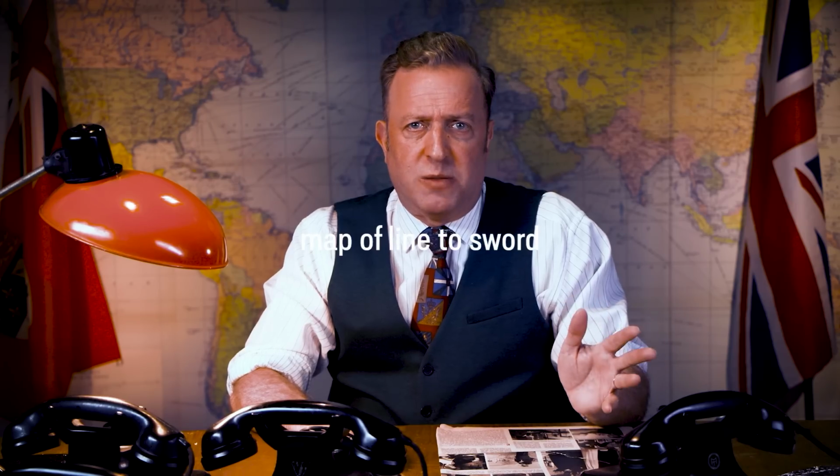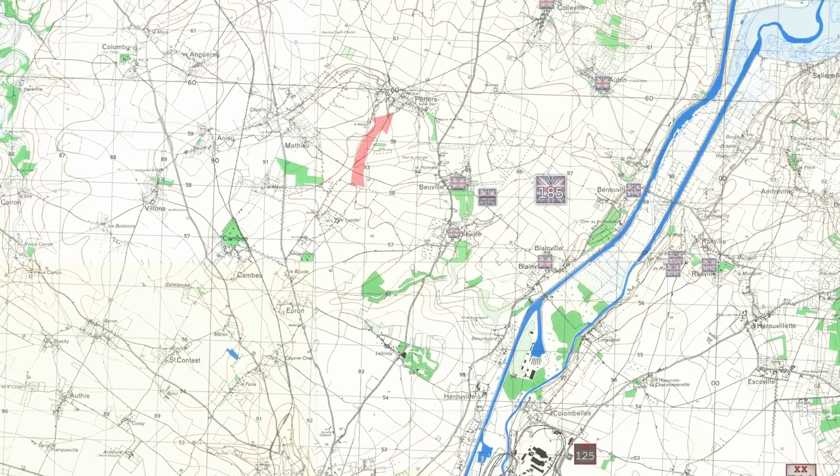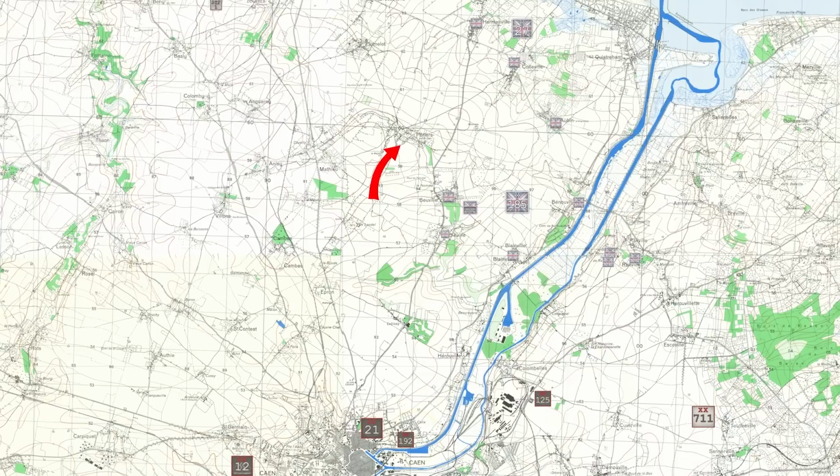If, for example, K.P. Smith had managed to get the whole 185th Brigade there and attack it, they would be fighting the 21st Panzer Division, who already have defenses set up, who also know the area well, and have even practiced fighting over it. Smith's regiment would also be at the head of a line stretching back to Sword, which 21st Panzers could cut off or even surround. And as for support, most of the armor is guarding the flanks of any approach to the beachhead, so that seems to be it.